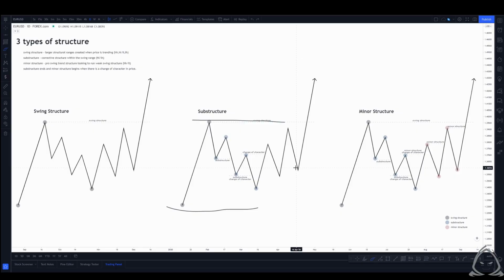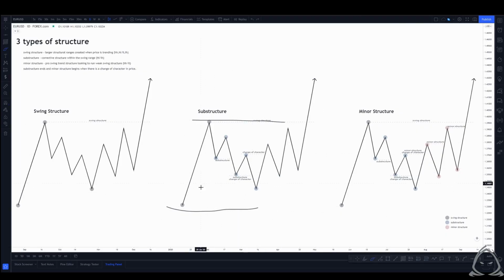Now, there will be a few different situations where we can use substructure to understand where price is likely to react. In a bull trend, if there was a demand zone within the swing structure leg that we're currently in, more than likely that would be a reaction point for a higher low to form. Another area where price could form a higher low and continue the trend is if liquidity is created and then swept by a higher low, and then price continues to the upside. We can also have the combination of liquidity being swept and a demand zone being tapped into to continue the trend.